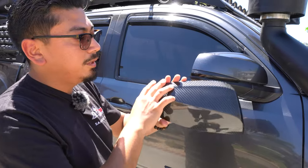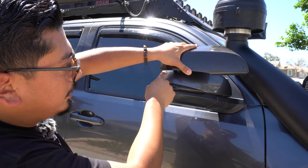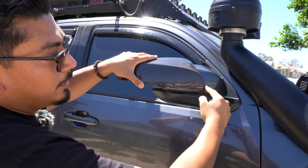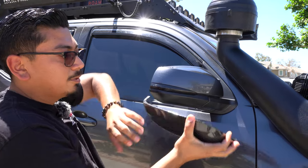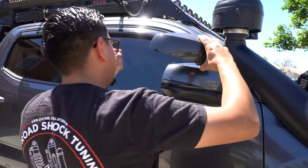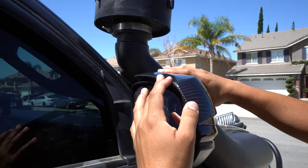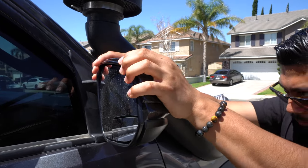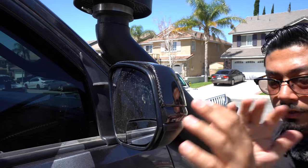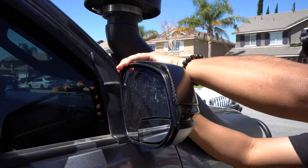Now getting ready for the installation — the way you know what goes where is right here you're going to notice this one is for the passenger side; it has a cutout for the actual turn signal, so that's how you know this one is for this side. On the other side the cutout is going to be on the opposite side where that turn signal is. Once you have the tape exposed, start from the top. On your stock Tacoma you'll notice it has a lip there — this is going to have that same type of lip. Overlay the top and make sure everything is fully seated all the way around, even at the bottom. Give it some firm pressure and then you're basically done.